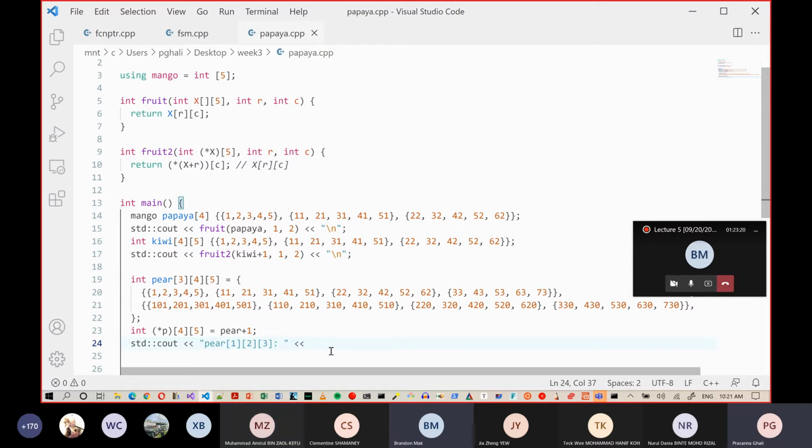Okay. So P is a pointer. Upon the dereference, P is no longer going to be a pointer to an array. This entire thing is going to be the name of that array. Which array? An array of 4 elements where each element is an array of 5. Within this array of 4 elements, I wish to access the third element. Well, that gives me in turn an array of 5 ints in which I want to access the fourth element.